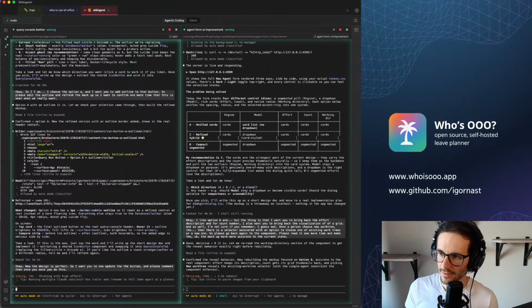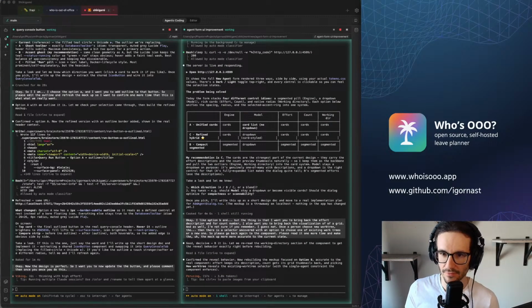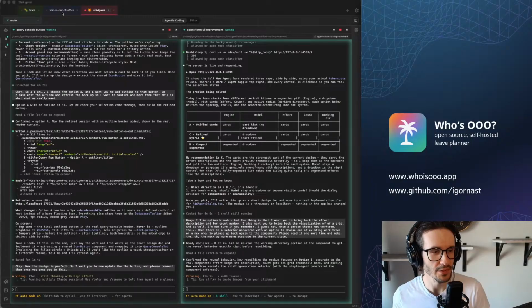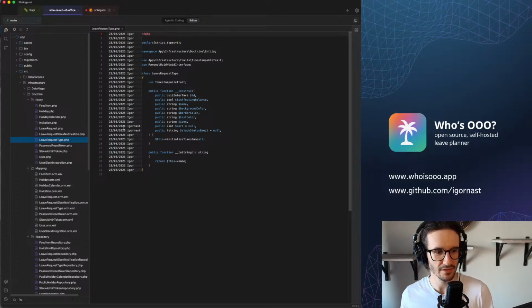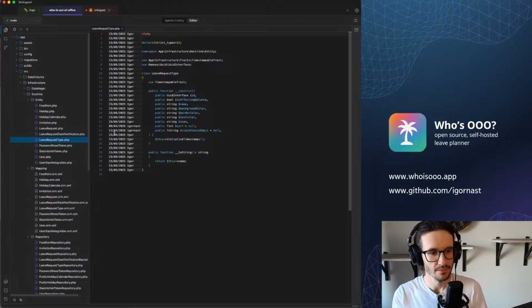Okay, so these guys are busy. Now it's time to start the third thing. I wanted to improve the git blame because now it looks awful. So let's open a random file. If you don't know, there is a git blame option available to annotate line by line when something was updated, what is the date and who is responsible for that. So the first thing will be to just make it more beautiful, because this is super ugly now.